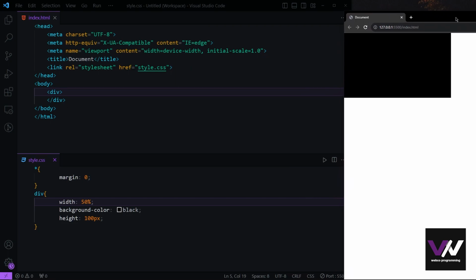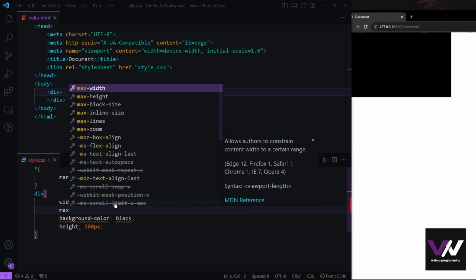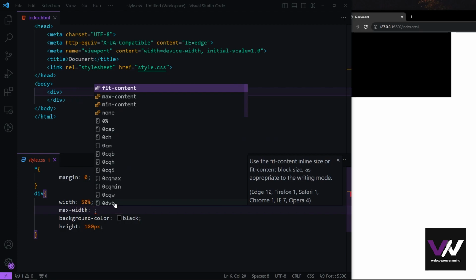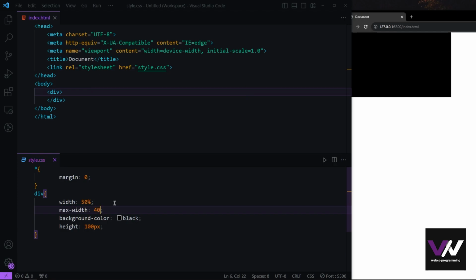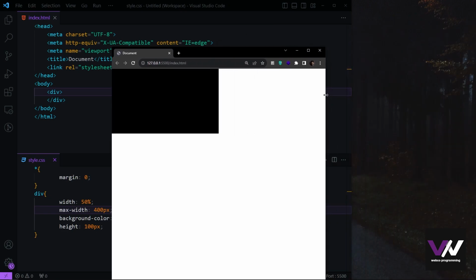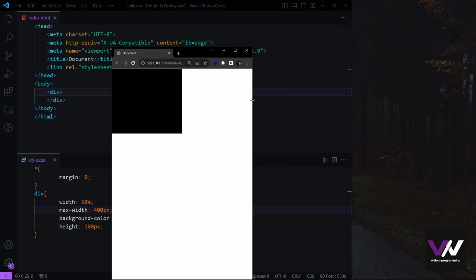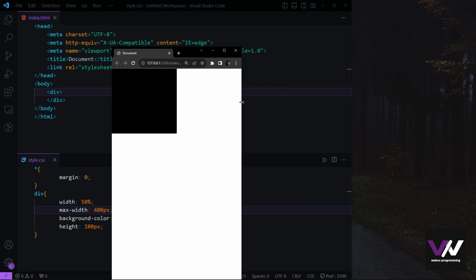To do that, we add the property max width. And here we put the maximum value that we want. For example, if I write 400 pixels, you can see under 400 pixels it is dynamic 50%.